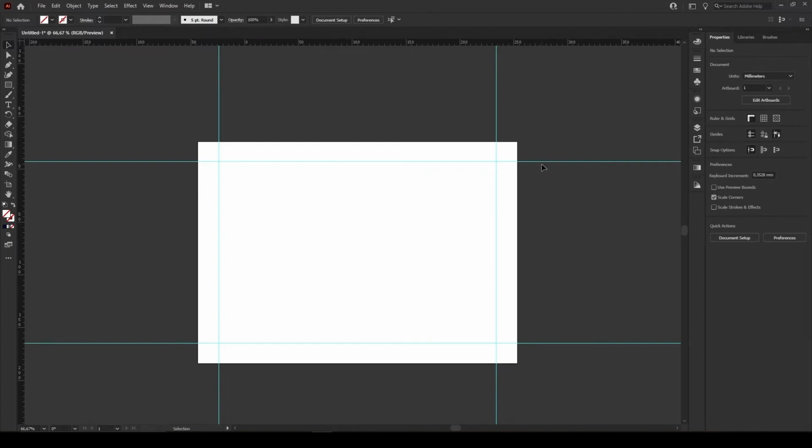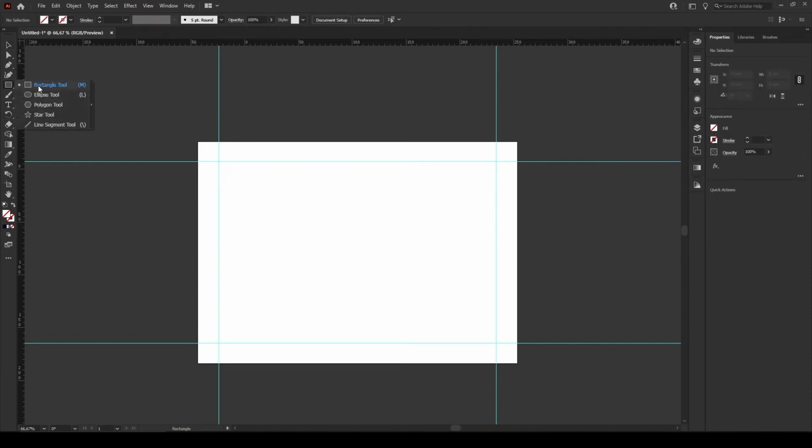Another useful feature is enabling Smart Guides. This helps you see the relationship between objects or with the workspace more easily during the design process. Now, I am drawing a rectangle, and when I bring the cursor close to the object's intersection point, it automatically snaps to it. This ensures perfect alignment of objects.